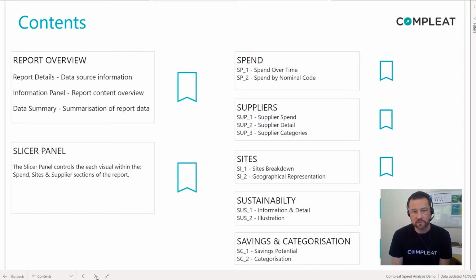Spend Analytics provides real-time access to many different data points within the Compleat system, from purchase order and invoice header and line to site, supplier and expenditure categorization. We've even broken out the general and nominal ledger account coding into its own reporting structure to allow finance and procurement teams to really view how their end users are spending money and coding their order requisitions. Finally, to account for the growing requirement for businesses to reduce their carbon footprint, we're excited to present our very first carbon emissions savings tracker based on the reduction of delivery mileage from your suppliers to your sites.